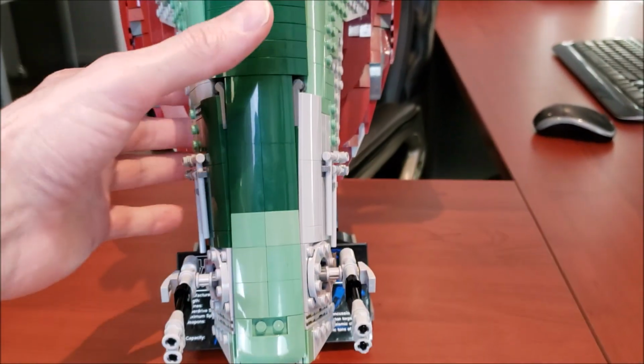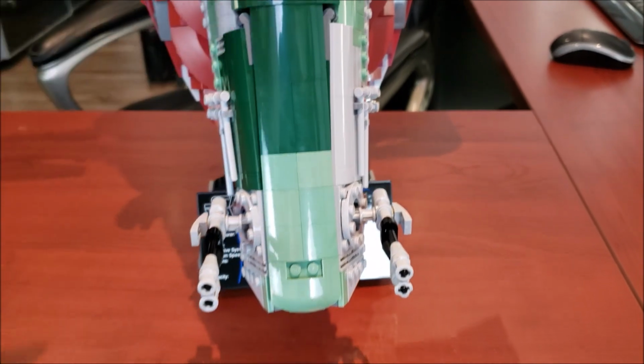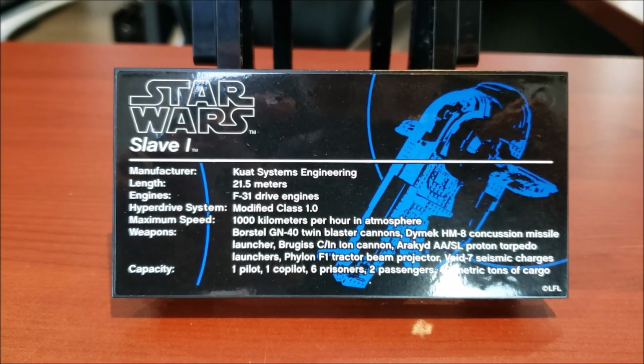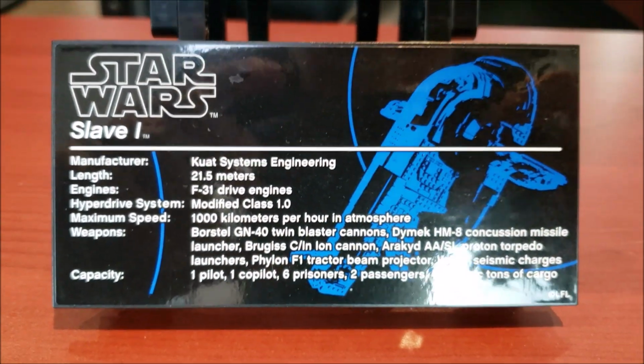Actually, now what we'll do is we'll take a look at the stand. Well, not at the stand, at the plaque. And one thing I always appreciate about the UCS sets is the plaque, giving you all the details, what this ship's all about.